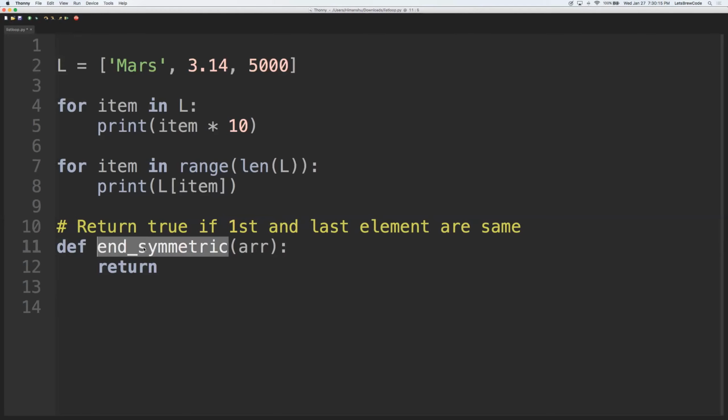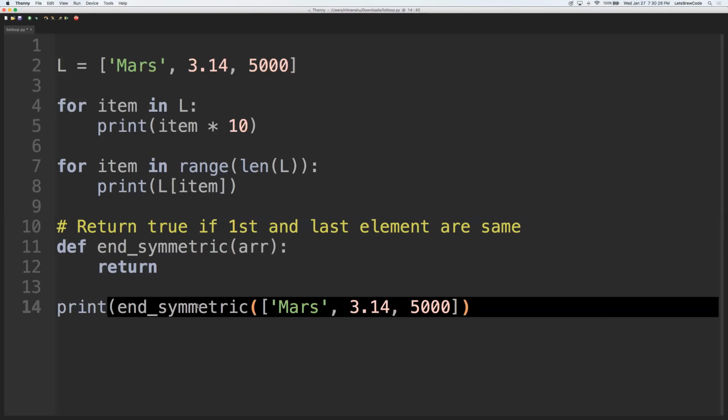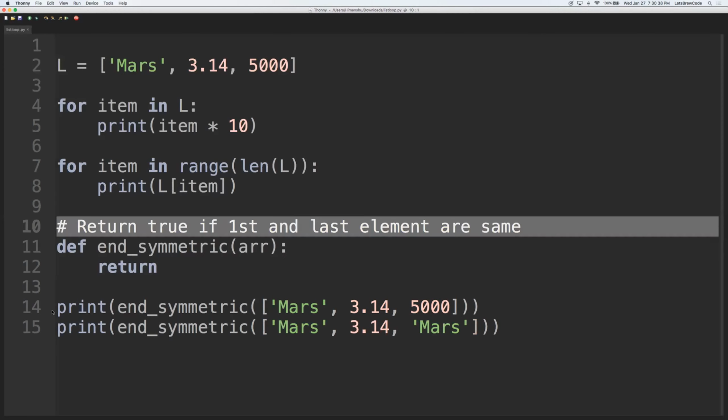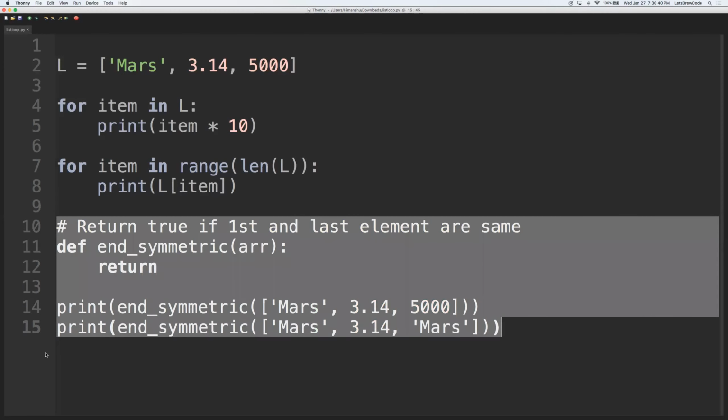So I want to call this n symmetric with, let's say, lists. Here, let's just take this list. So this should return false. Whereas if I write this with Mars, that should return true. If I take this, then you guys can take a shot at it.